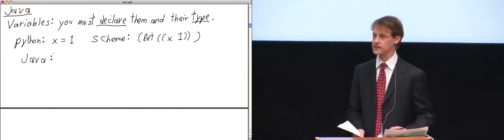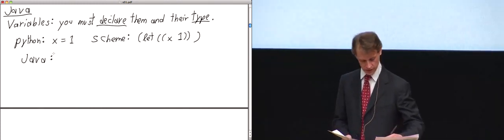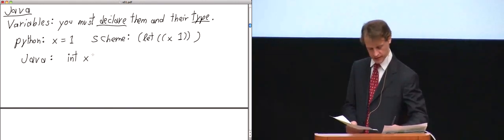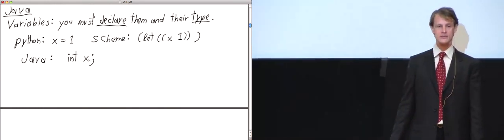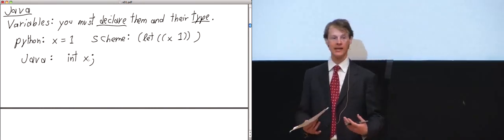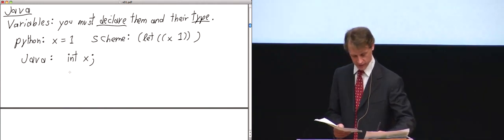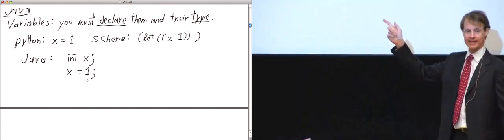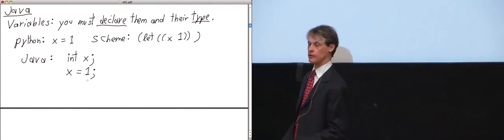So in Java, what we've just accomplished here requires a little extra work. We're going to do it in 2 lines here. First, I'm going to have a variable declaration that looks like this. int x. That says, Java, please make for me a variable called x, and I want it to store an integer. And once you've done that, now you can say x equals 1. If you try to do the second line without the first line, you get a compiler error. Java says, variable not defined.